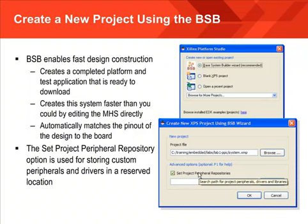As you can see, creating a project is very easy. You can select File, New Project, and then choose to use the BSB utility or to create a blank project. Remember that the BSB utility allows the user to create a design targeted for a specific demo board. The blank project button is used when a customer wants to create a design from scratch and is not planning on using a demo board that is currently available.